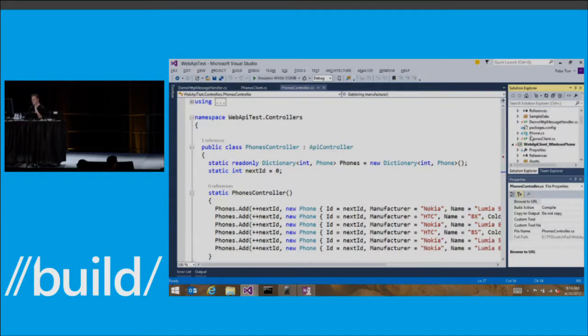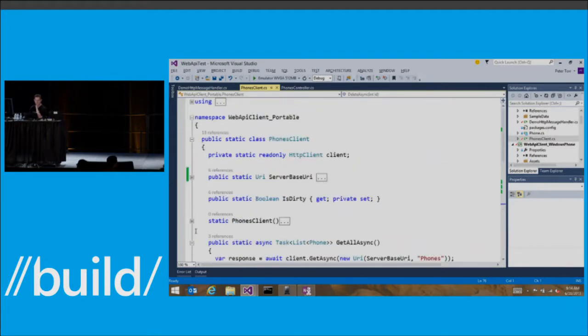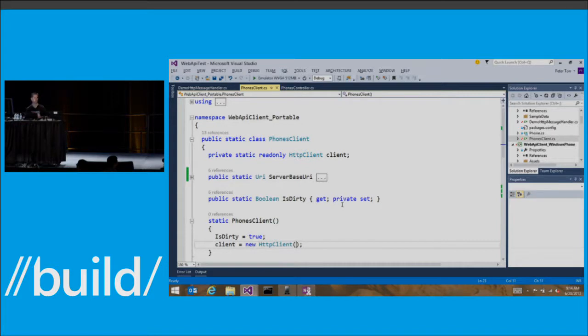But what I can do is, inside my client, when I am creating my HTTP client, I'm going to pass it an HTTP handler that will inject itself into the pipeline. And then instead of going to the website, it'll actually create that response inside this application and return it automatically. So I'm going to say new DemoHttpMessageHandler, which I happen to have written earlier on.